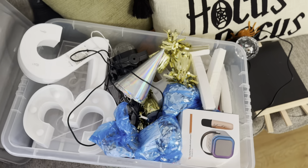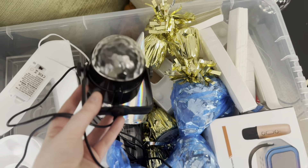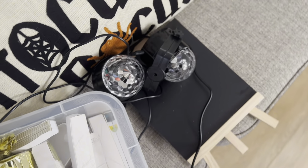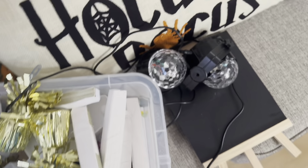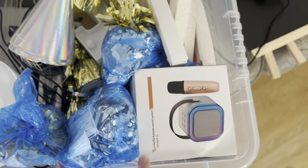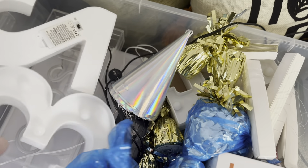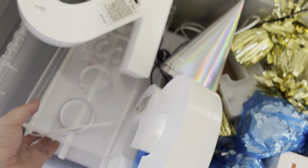We've stopped for a coffee break, but I feel like I'm halfway there with the house decorations now, which is good. I need to pump up all of the balloons and then start getting me ready. I also decided to get out my regular party box just to see what else I could use. I've got some disco lights — two of them, so one in the kitchen and one in here. I've got a chalkboard sign that I could write something on for Halloween, and I've got a karaoke machine but I'm going to save that for my birthday party next year. I've got a disco sign that's purple, so that might be quite Halloween-y.